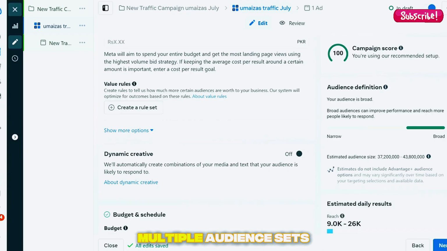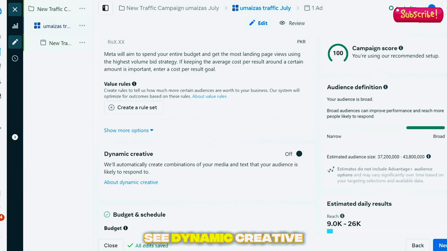When you create multiple audience sets, you can give them different values. For example, you might say that returning users should get a higher value and first-time clickers should get a lower value. Beginners should ignore this for now. When you've run ads multiple times and gained experience, then you can start creating value rules. For now, keep this ignored.